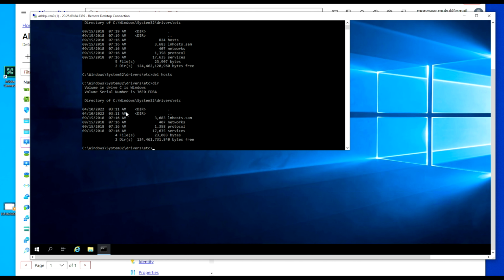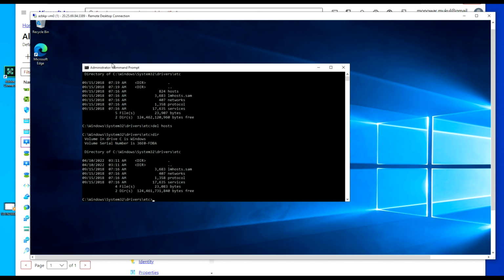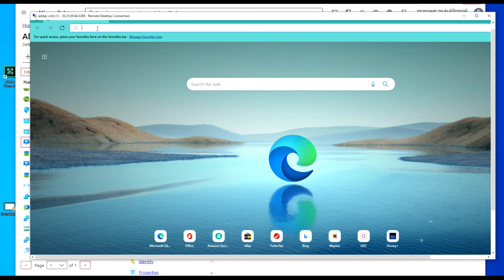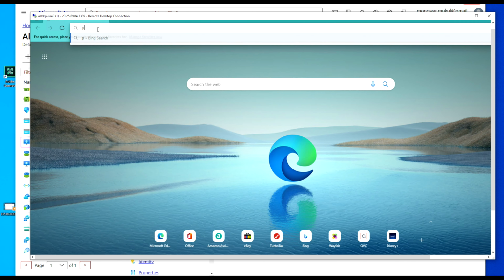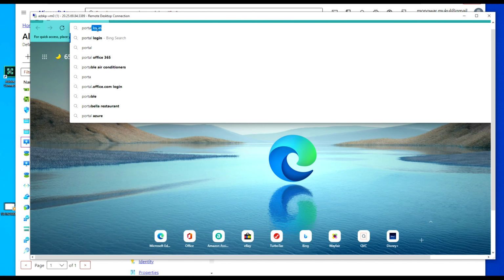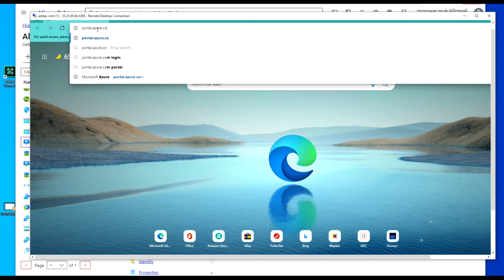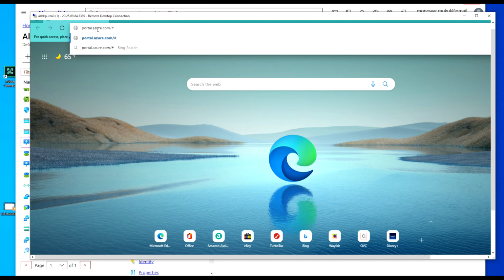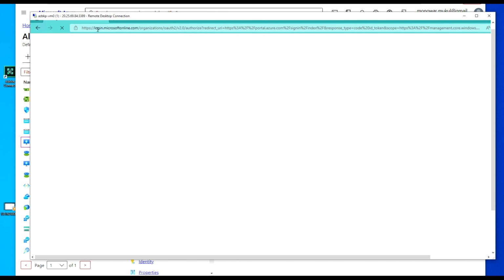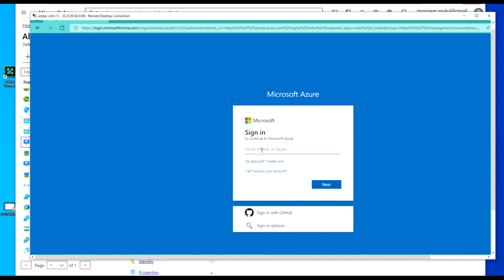So we'll use VM level backup to restore this one now. So for that, now let's go to the portal. Sign in.